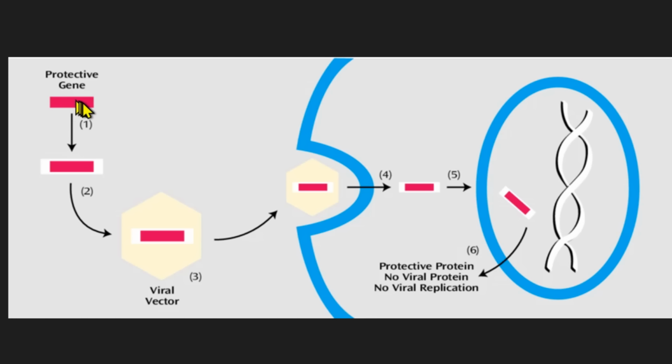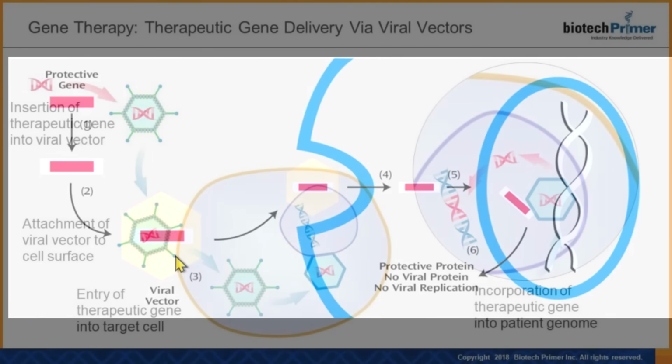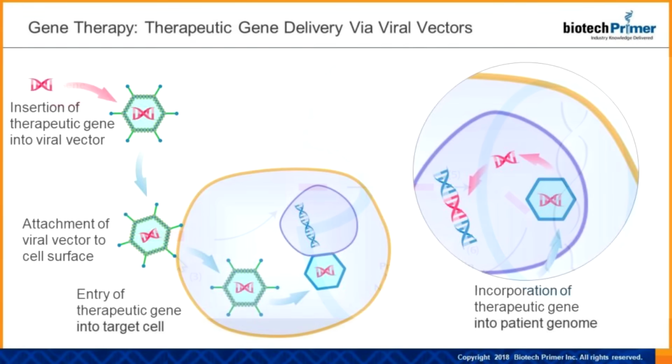So this protective gene is being attached to a plasmid, which is just like something that could be taken up into a virus. So this uses a virus as a vehicle or a vector in order to transport it into a cell. So it might be like, well, why a virus? Because then virus is bad. But viruses are very good at penetrating cell membranes. They're actually very good at getting into cells.